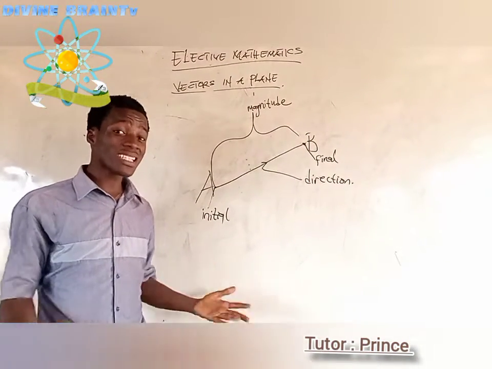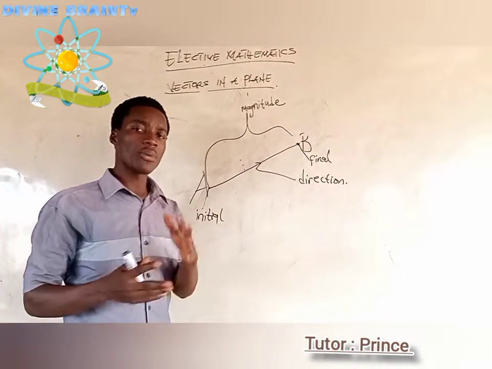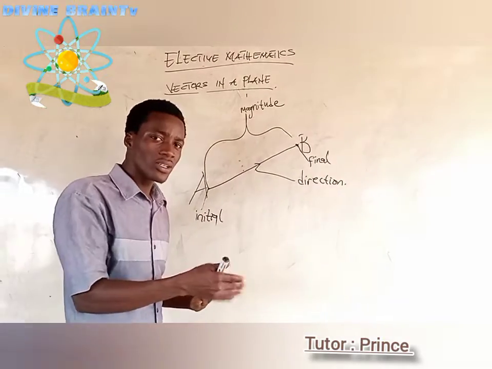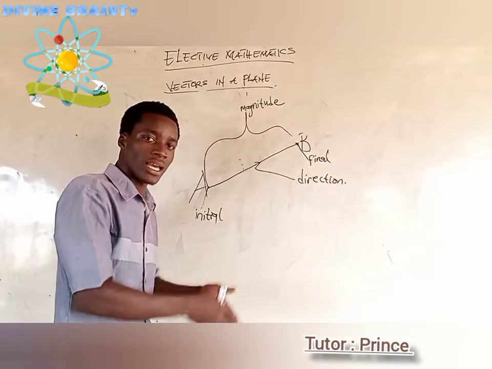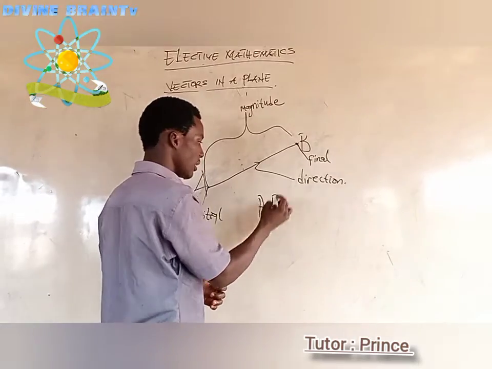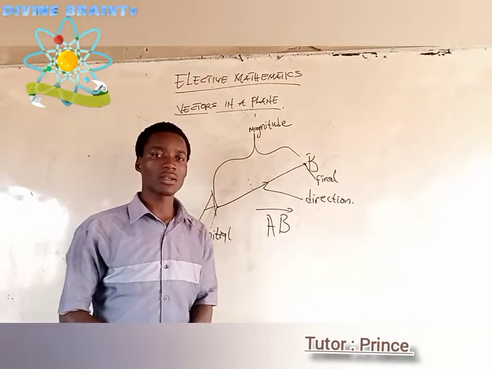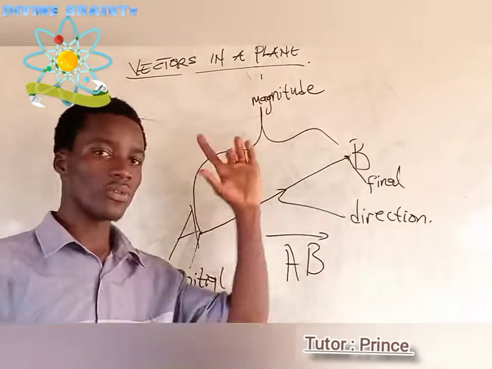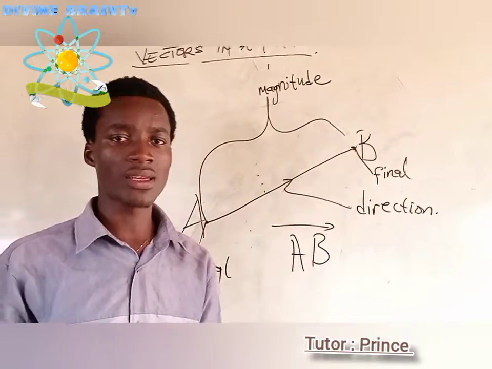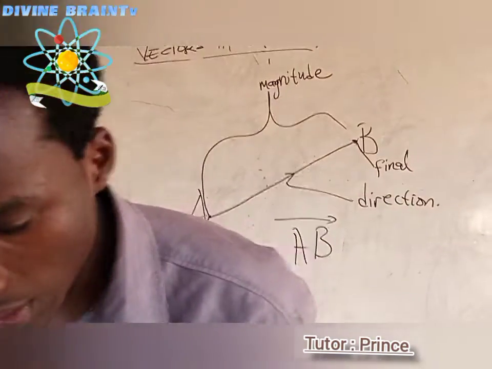So in vector notation, we denote it by the points that we have on our magnitude. And we have points A and B. And mind you, the particle started from A and moved to B. So we write the vector notation as vector AB. That's how it goes. And then we bring our arrow. Please, this arrow is telling us that the particle started moving from point A and moved to B. That's why the arrow ends at B. So that is the vector notation. Very clear. Alright, let's go further.